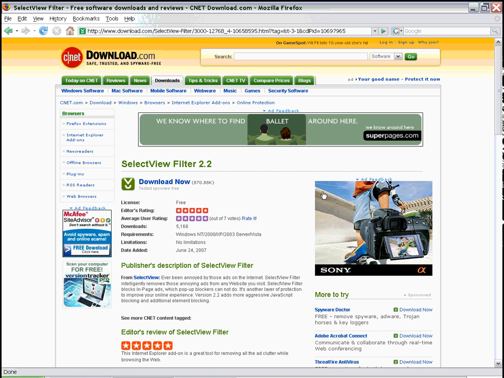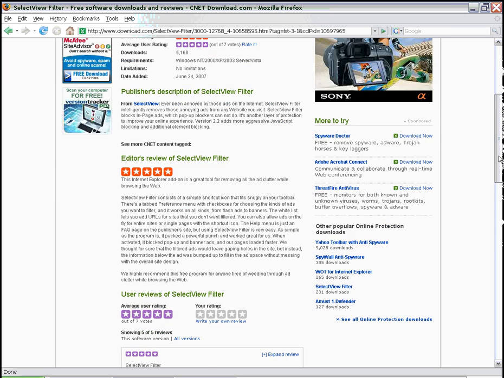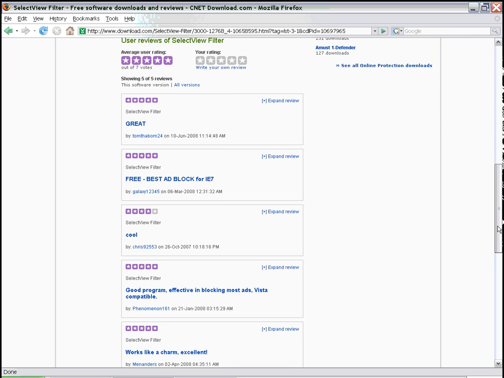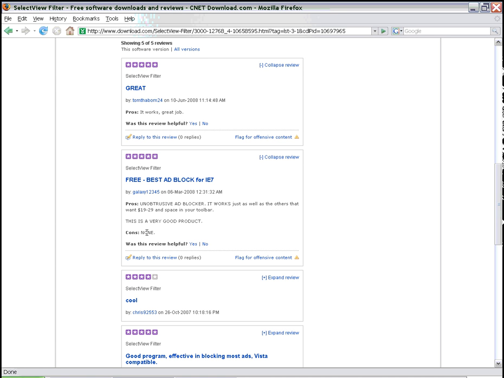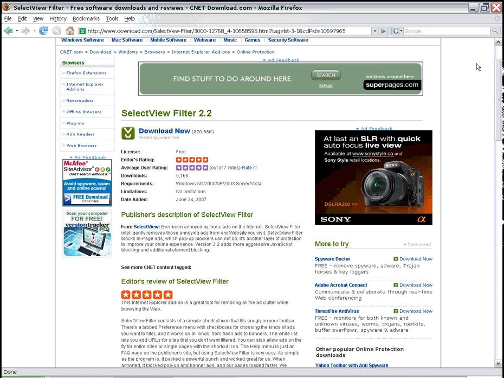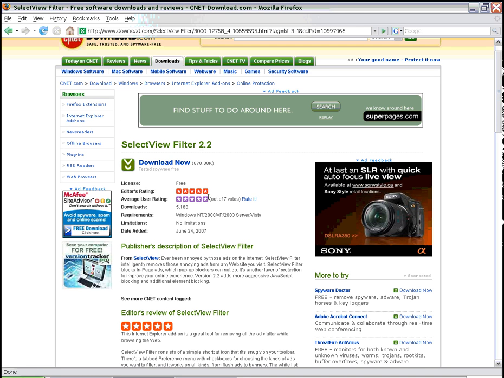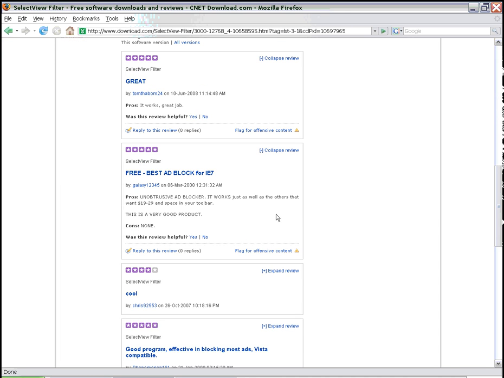So, generally, if the user rating is 4.5, 4, 4.5, 5, that probably means it's a very good piece of software. And if it's not rated, sometimes not enough people have rated it. And sometimes it has very high ratings because it could be the developer who's actually rating it, but if you take a look and all the reviews sound reasonable, and they're evenly spaced out in time, and the number of downloads is high, the reviews are probably valid. Of course, you can always try it yourself.